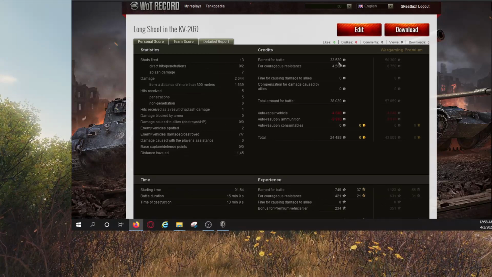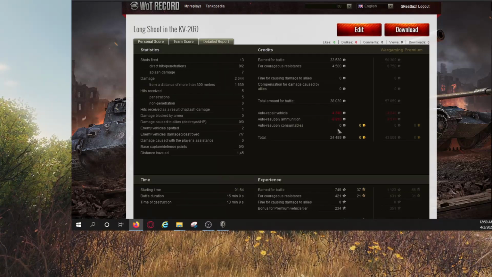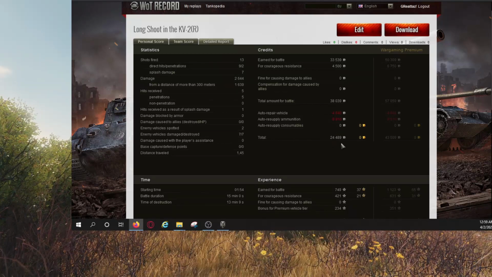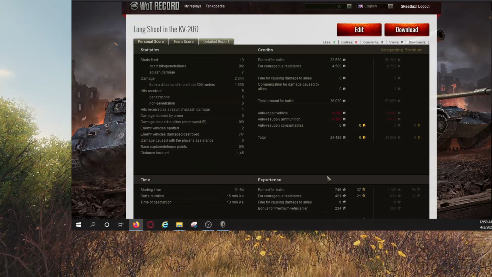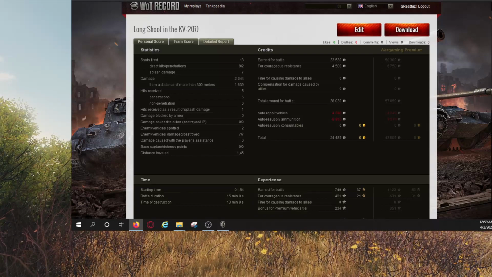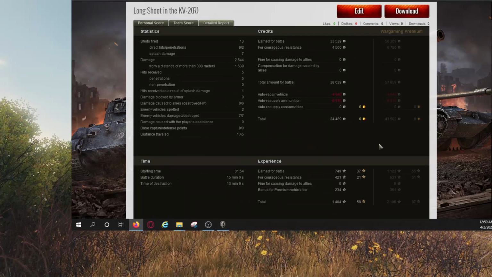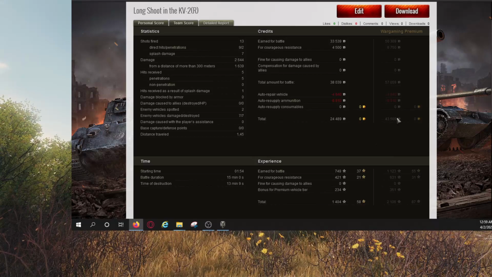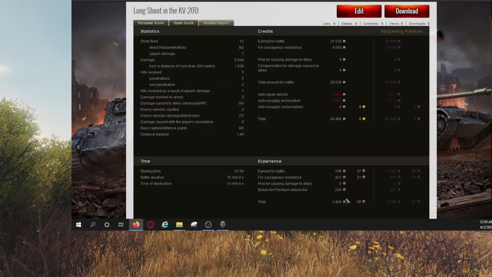So 33,500 for courageous resistance. I got 4.5 thousand, so about 38,000. Spent a little over 13,000, so come out with 24.4, about 14,500 roughly. It was without premium, so as you can see here, it could have been better, but not a whole lot. Almost doubled my credits would have been in the long run. And as you can see here, got some good experience, and it's all going great.